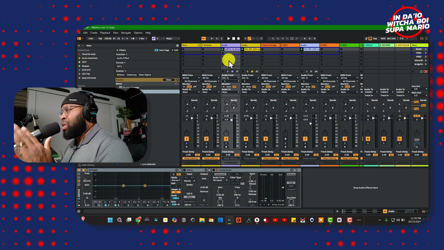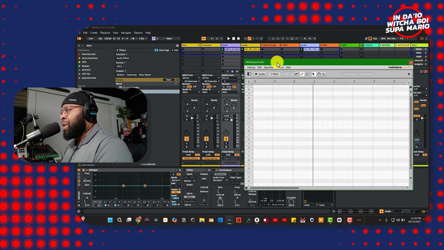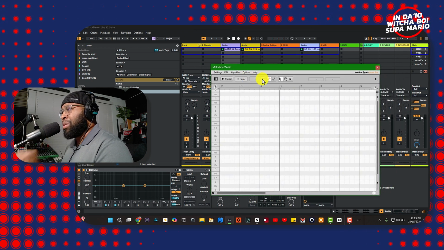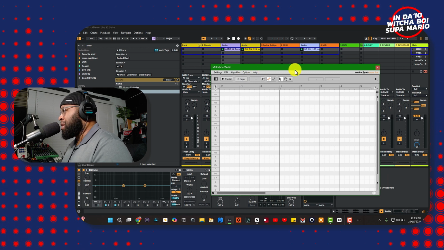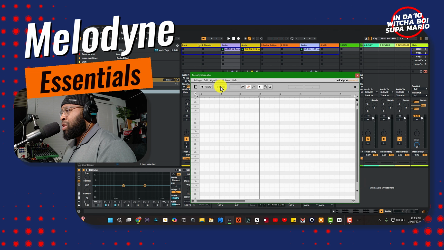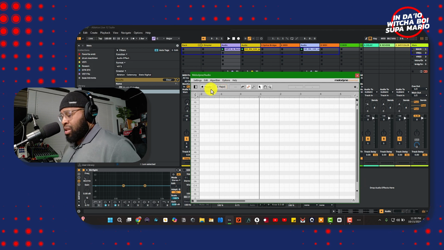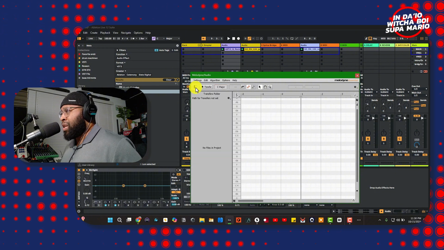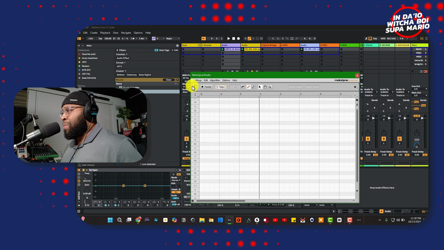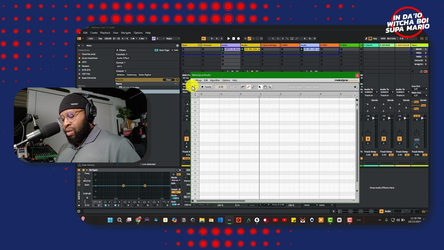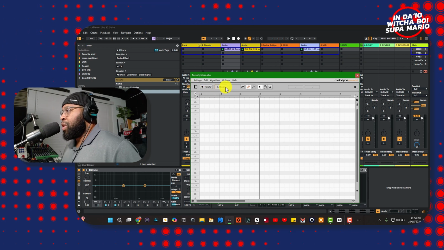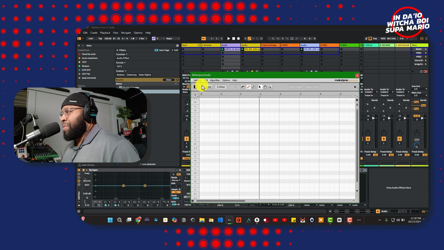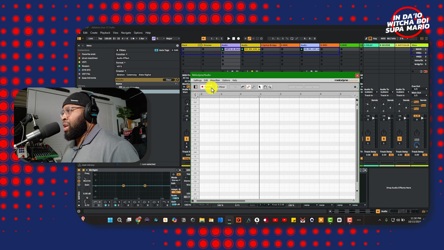All right, so what I'm going to do is drop Melodyne on this track, okay? Now, this is an 808 track, so we have to keep in mind we need everything to line up correctly. This is Melodyne Essentials, by the way. What I'm going to do, just simple, is change the key signature. For some reason, there's not a drop down in here to choose that, even if I hit the side panel. So we have to type in our key signature. Right now, we're on A minor. Once we type A minor, we click out of there, and we hit this button, transfer.